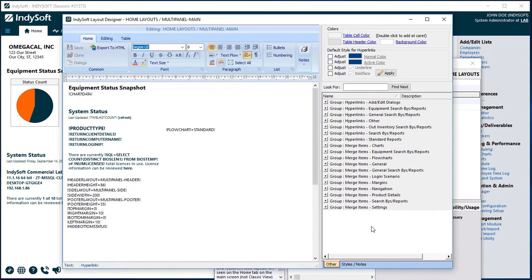Over on this right-hand side, we have ways that you can bring in different areas of the software. So we break it out for you. This is our add edit section. We have an equipment section, general. This is for event information, all the way down, all kinds of different things here. And then this top portion right here is kind of a basic Microsoft, different things that you're used to as far as alignments and bolds and fonts and things like that.